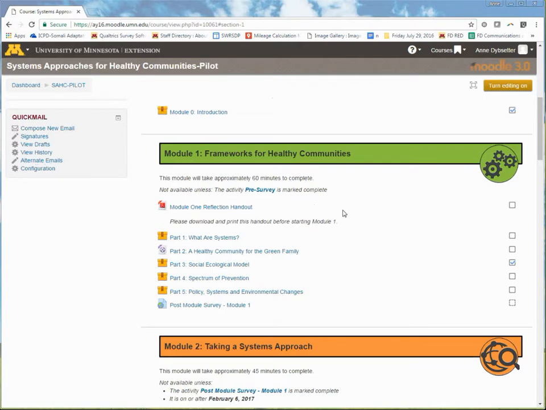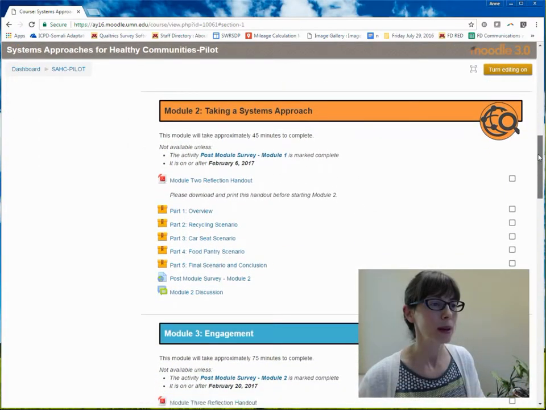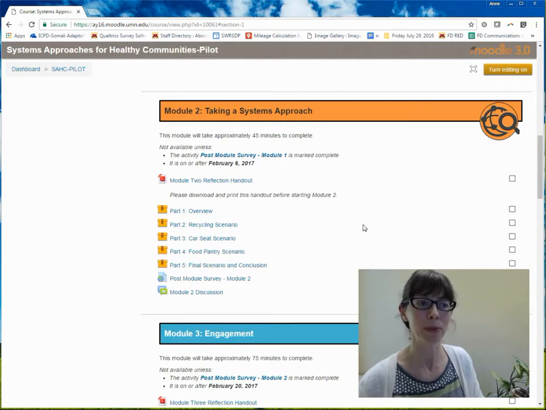I'm going to just go into Module 2 here, and we can take a look at another little sample. So Module 2 takes about 45 minutes to complete. This one has a number of different scenarios and stories to help play out this idea that environments and systems matter in whether people are able to make the healthy choice, the easy choice.